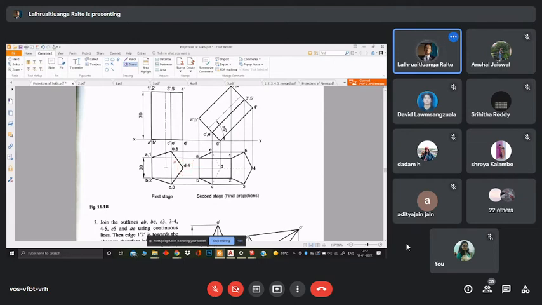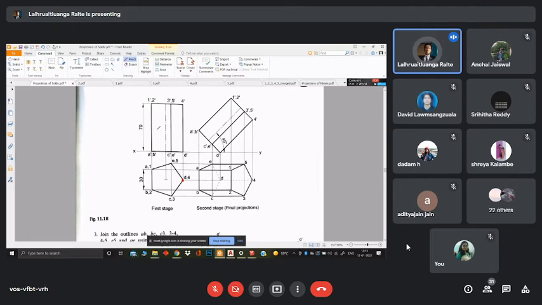orient our pentagonal profile, our pentagonal prism, in such a way that this is the corner which is going to stay intact in the horizontal plane. All right, so we first proceed with that, and then we eventually get our front view, which is not going to change its shape if we rotate it as well.